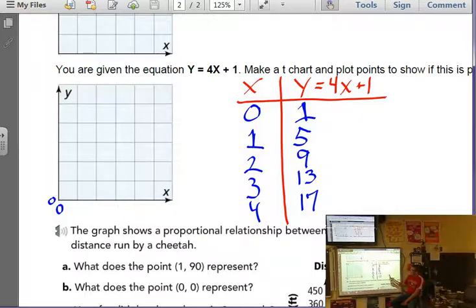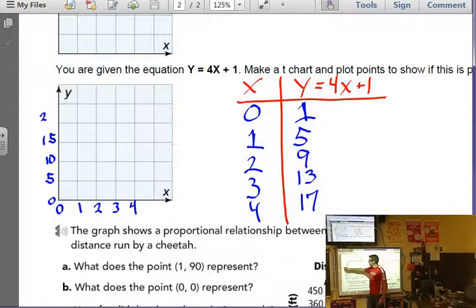Here's why. I'm going to make my scale in four just to make one. I'm actually going to do it by fives. So I'm going to do one, obviously, on the x-axis, but then I'm going to go 5, 10, 15, 20. You don't have to, but that's just the scale I'm going to choose. 0, 1 would be approximately here-ish, but it's not at the origin. So this is what makes it not proportional.